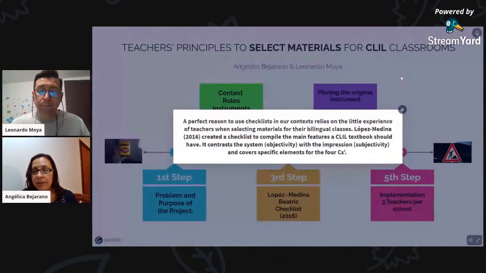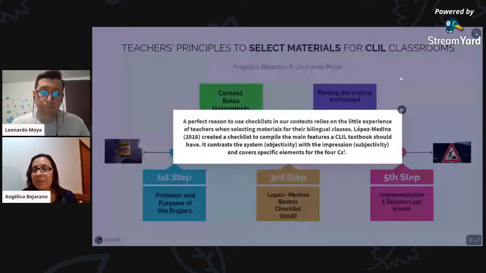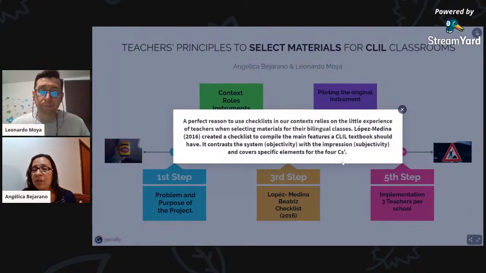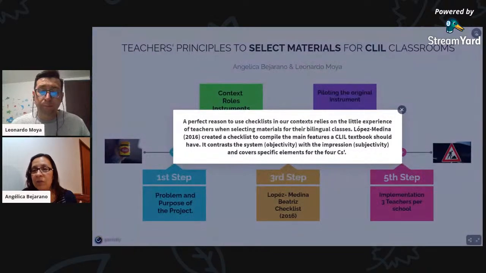She mentions in her article that one of the main issues with CLIL is materials. It is not an easy task, again, to find the materials because it's not easy to integrate language and content with culture and all the principles.